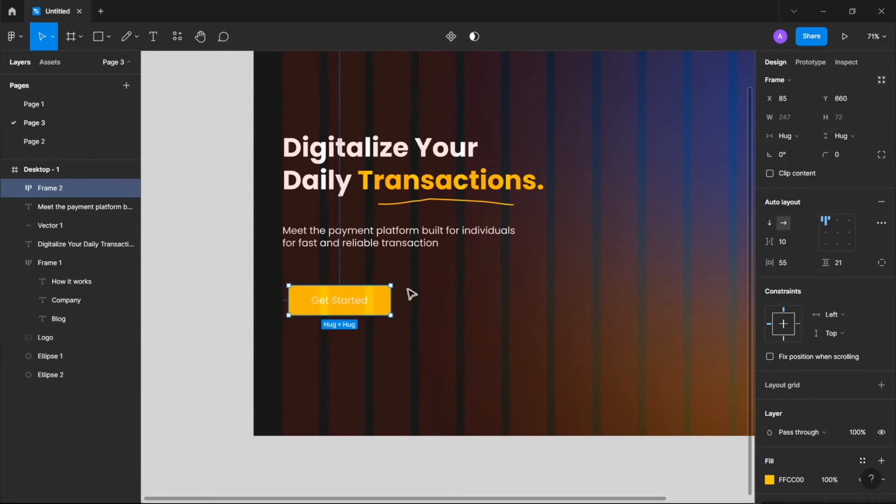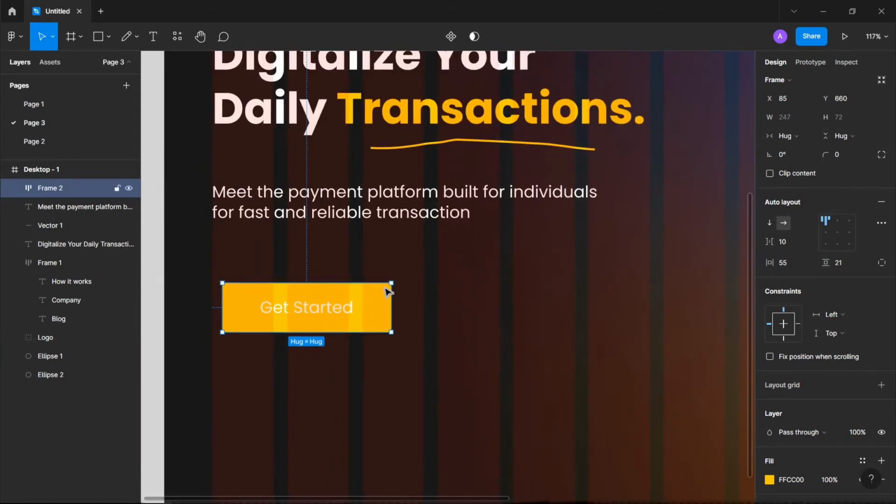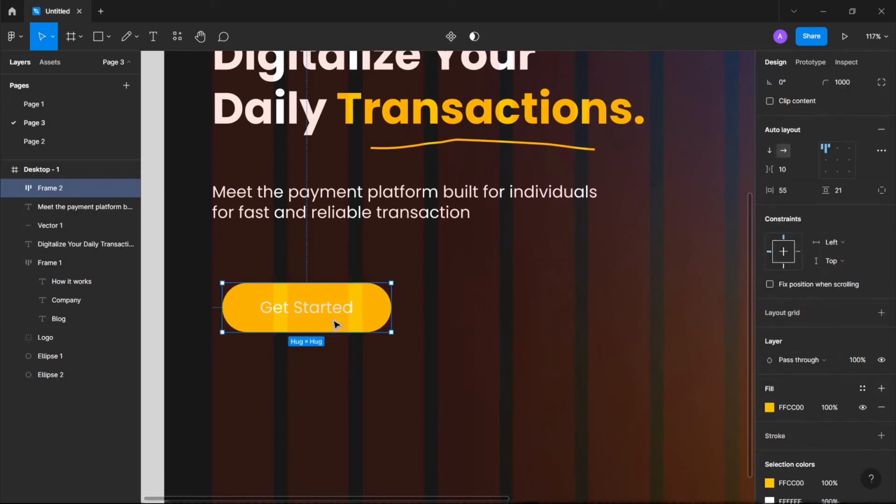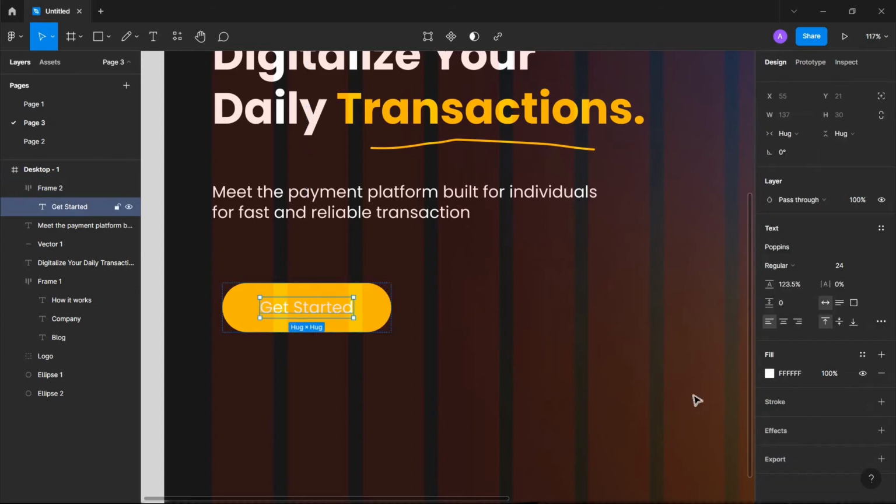And I'm going to make the corner radius 1000, and that's it. Then one more thing, this get started text, I'm going to change it to something around 32.